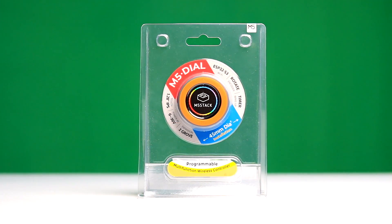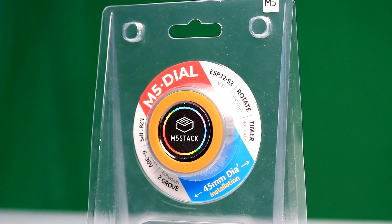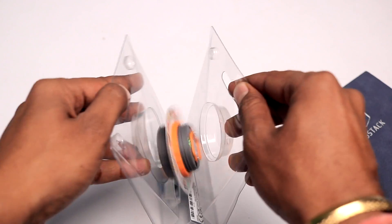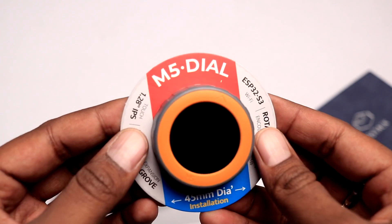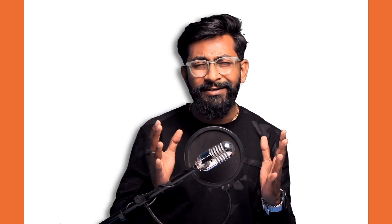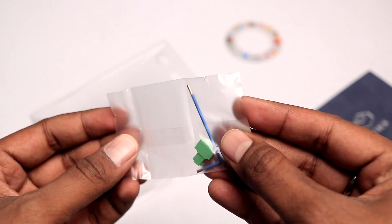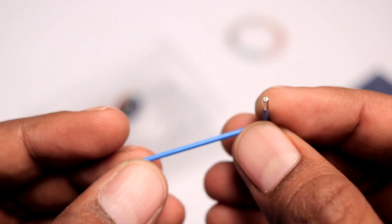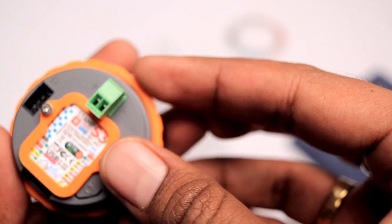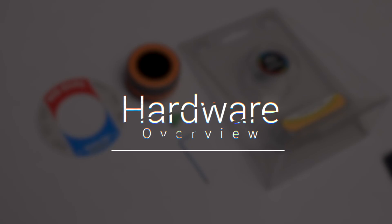This is how you'll receive the product in a plastic case, with a couple of features mentioned on both the front and back side of the packaging. Inside the casing, we get the actual product — and my first impression was wow, what a beautiful product, and this rotary encoder feels really satisfying. Along with the product, we get an Allen key driver and a terminal connector which we can attach on the back side to provide external supply to it. That was all about the unboxing.